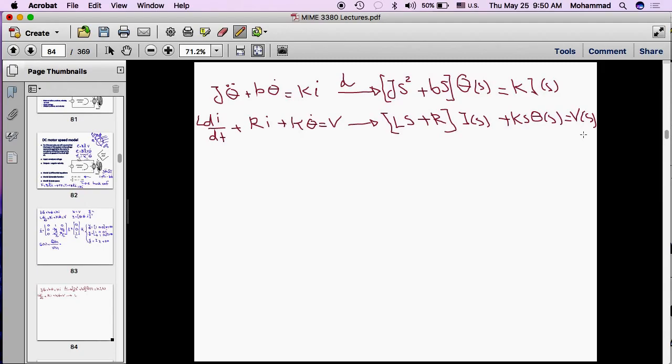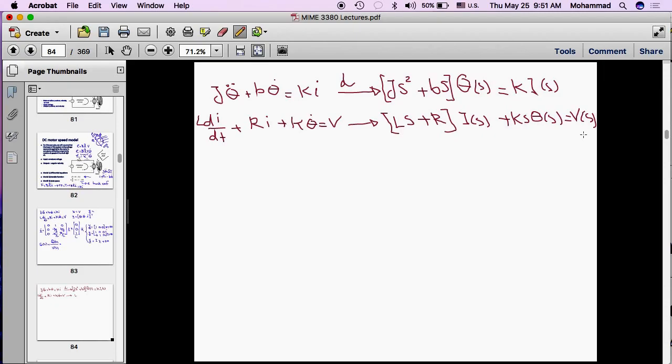From the very first equation, you can get a transfer function between I and theta. Look at the first equation. From that, you can get a transfer function very easily between I and theta. The relationship between current and displacement is very clear from that equation. From the second, you have a relationship between three variables: I, theta, and V. If you want to get rid of I, because your interest is in the relationship between V and theta, you need to take advantage of the first equation and substitute for I in the second equation.